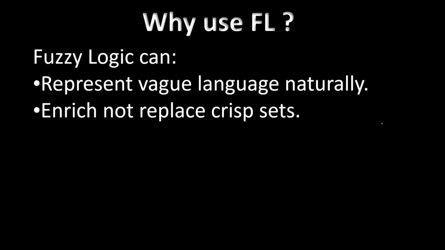So the crisp value will be defined something like a singleton function with, let's say, 20. So the crisp value will state that this is the highest probability of the occurrences. In contrast, the meaning of this sentence, which is "enrich, not to replace the crisp set," means that instead of relying on the single crisp value, it will expand into some probability of the occurrences. So this is where the fuzzy will enrich the notation of the dataset.